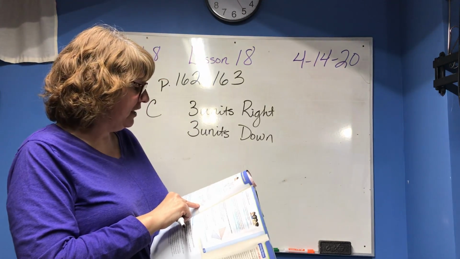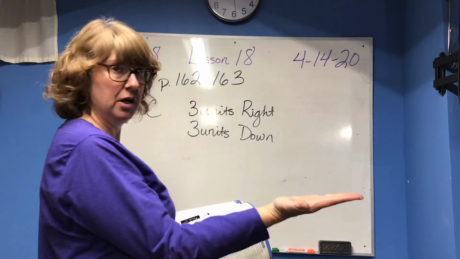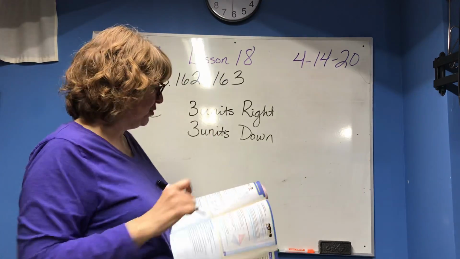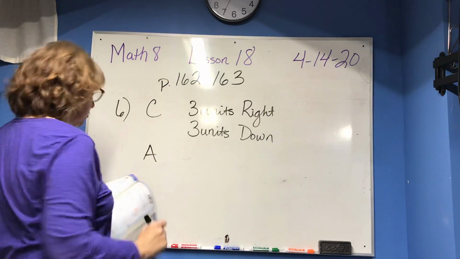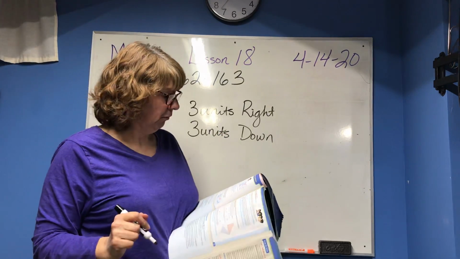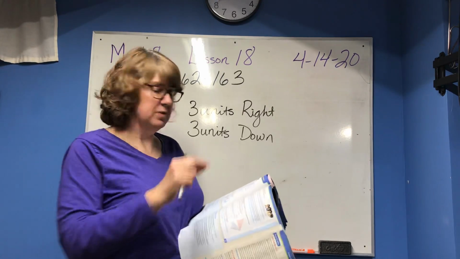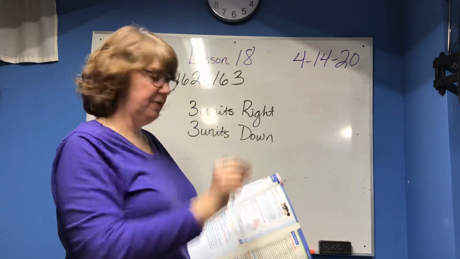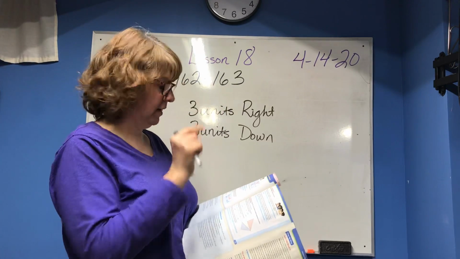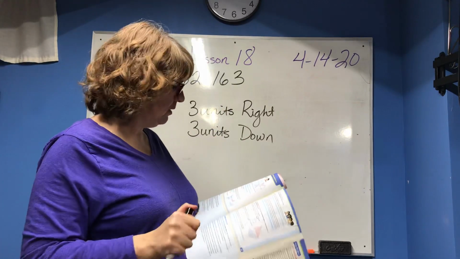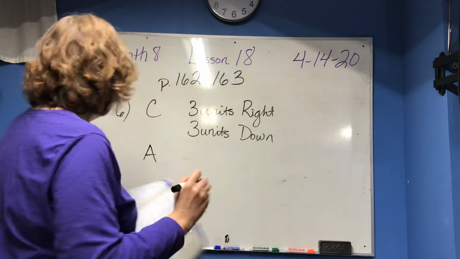Which one do you think is the reflection? So imagine your spatula, put your spatula under the red shape and flip it. Which one is it? A, hopefully you saw that. So A is the reflection. And then draw the line of reflection. So take your pencil on your book and just draw that line. It's going to be 1 unit away from the ends, right down the middle. And so that must be the rotation is B.